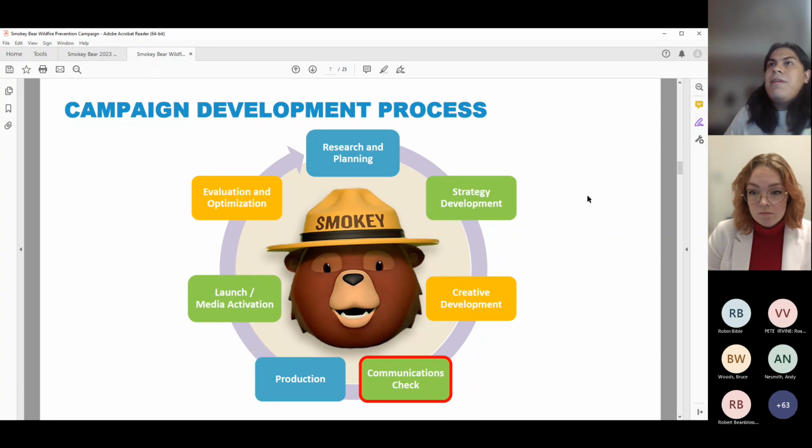And then just a little bit about the campaign development process. So here at the Ad Council, we have a specific approach on how we approach all of our PSAs. Everything, of course, starts with research and planning. We make sure that we follow up not just with the organizations and agencies that we work with, but also do a ton of research within our audiences and the issue itself to really make sure that we find the root and try to do our best to make a PSA centered around that.